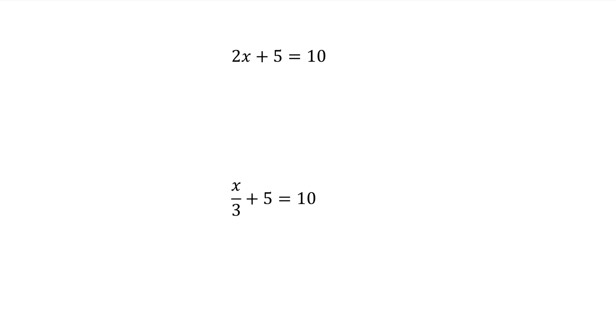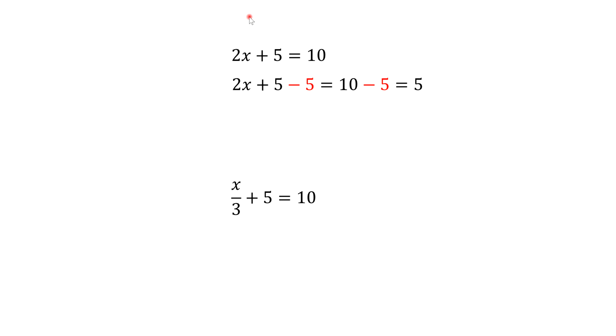Alright, so consider the first equation, the equation on top. What I'm going to do now is introduce you to a very interesting concept in math. In math, we can add or subtract whatever we want from both sides of the equation. For example, I can add 2, but I have to do the same thing on the other side as well, right? Whatever I do to one side, I have to do to the other side. So is the case with multiplication and division. In this case, I'm going to subtract 5 from both sides.